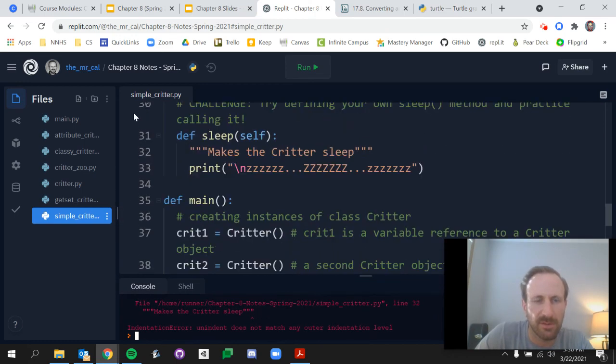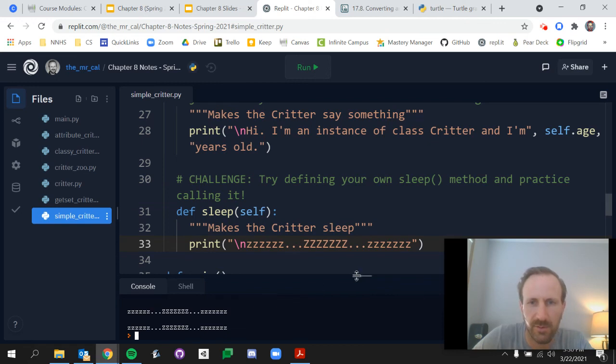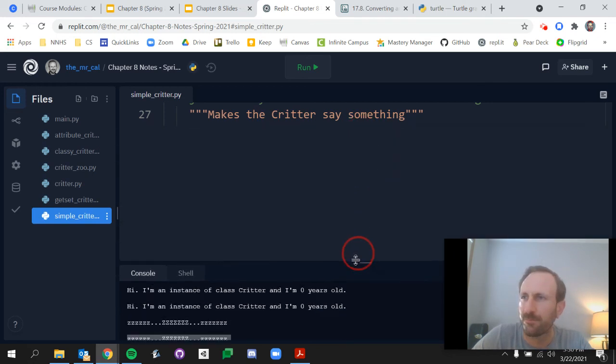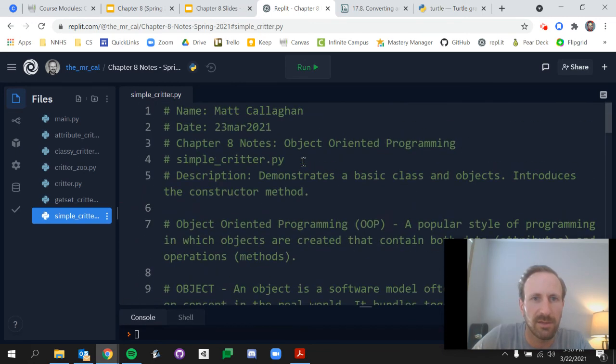Let's see what that's about. My indents, make sure this is working. There we go. All right, so they both slept, first critter 1 and then critter 2. And that wraps up the first set of notes for the unit on object-oriented programming.